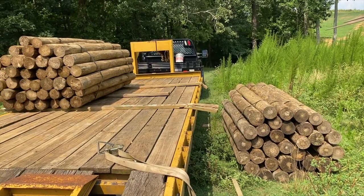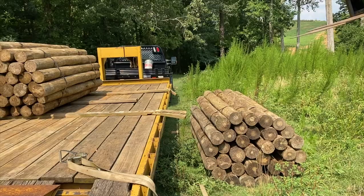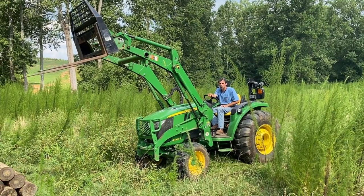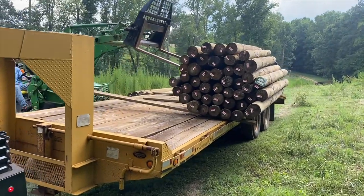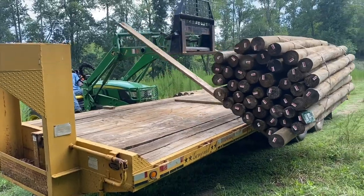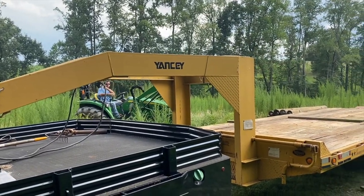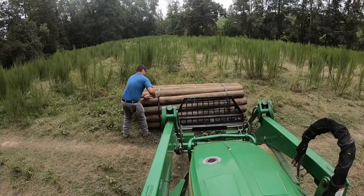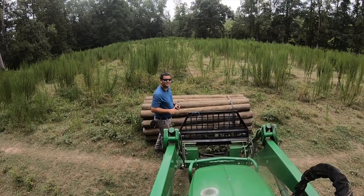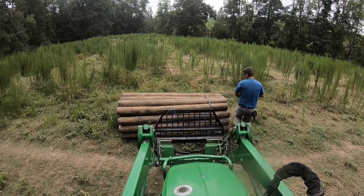Well, pull up or you want to back up? We've got at least 5 scarred up posts now. That was pretty easy to do. But you scarred up the posts. That's pretty easy to do. See what I deal with every day. Yeah, boy. I give it a C plus. You mean put a little pressure on them with the tractor?